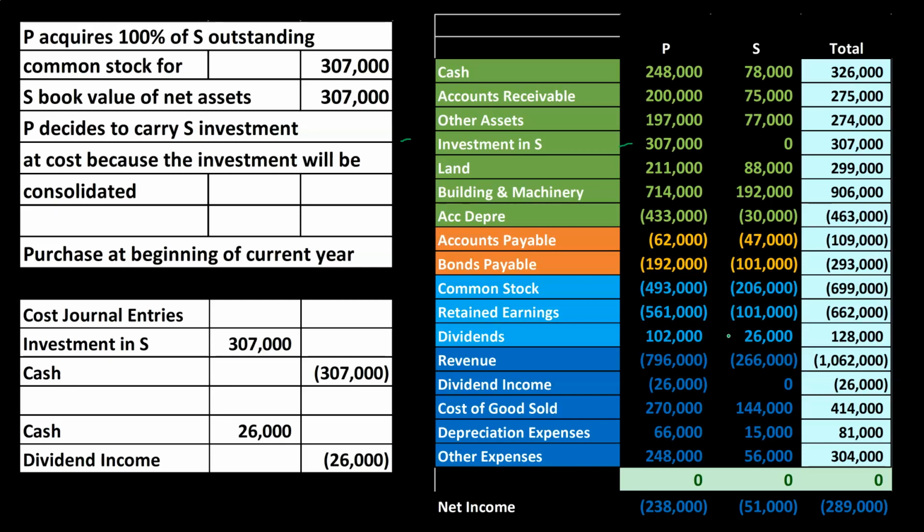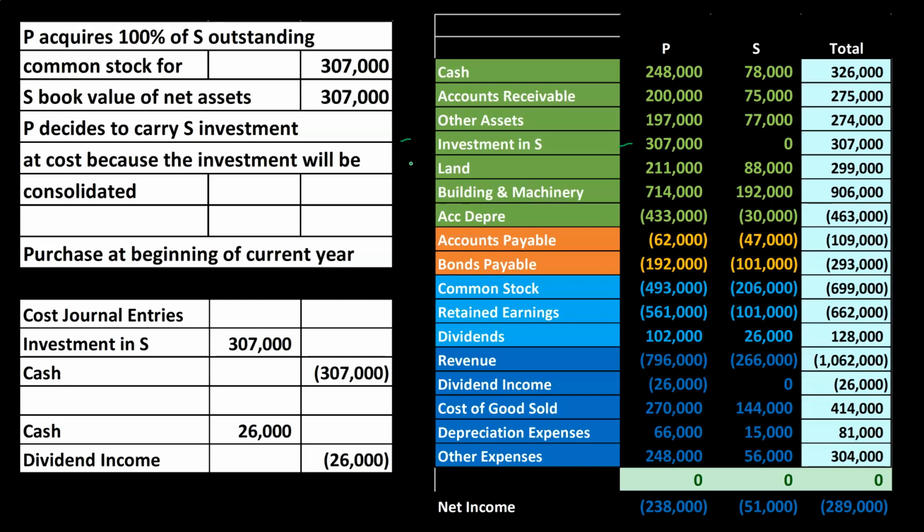Who are the owners of S? P. So P got 100% of the dividends because they own 100% of the stock. So that dividend went to P. So P then had to record cash going up on their books. The other side then goes to dividend income, which you would think is normally the process for the fair value method, not for the equity method. So this is basically the fair value method, except they don't have that last transaction, which is saying, let me revalue the investment in S to the market value.